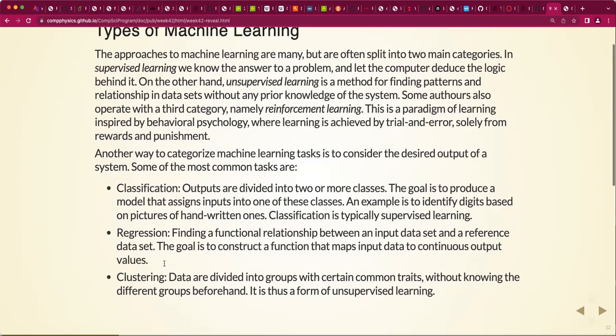We have clustering, which is another type of common task where you try to cluster events in blocks, and this is normally used in terms of unsupervised learning. But these are the kind of most common tasks which we end up dealing with. And we are going to start with regression and linear regression.